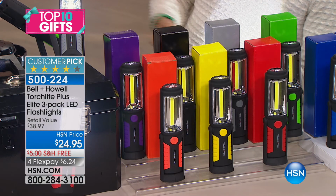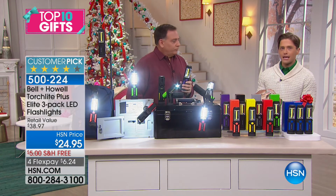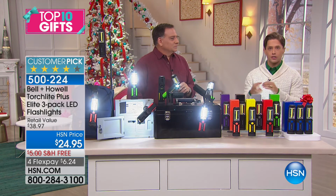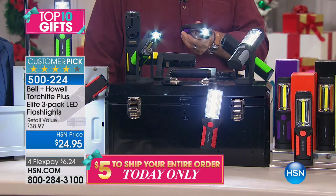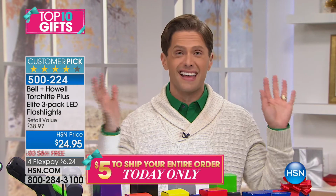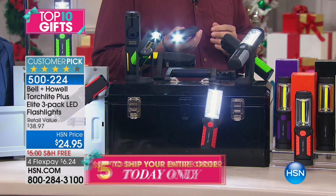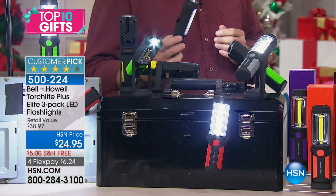You know, this is a great last-minute gift. It's a great emergency preparedness tool for yourself. And it's a great personal safety device to have with you when you go out, to have in the trunk of your car. So 1 gift, 1 emergency preparedness kit, 1 personal safety item. You just covered 3 things you need to have in your everyday life, and they're all separately boxed. So that gift doesn't have to get pulled out of the box and then put somewhere else and put in an expensive gift bag. They work for absolutely everybody. I mean, they're great for anybody that goes hiking, that goes biking, if you go camping or fishing, if you're doing work on the car or under the sink.